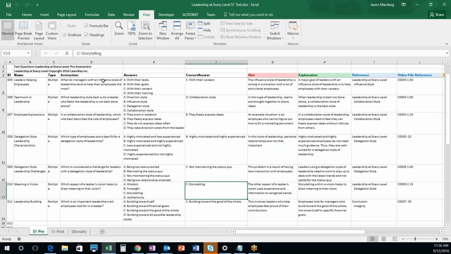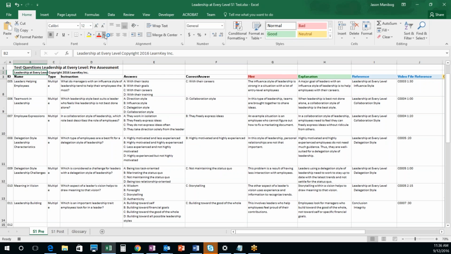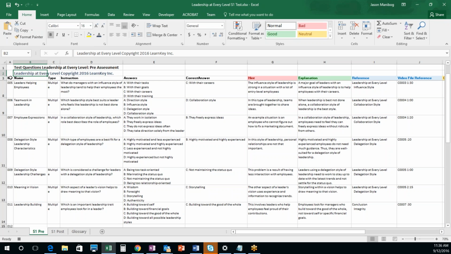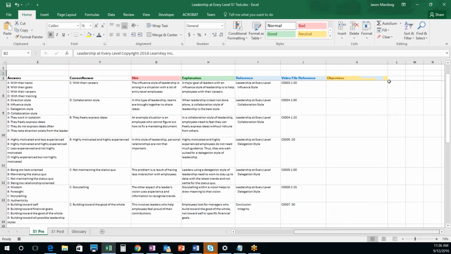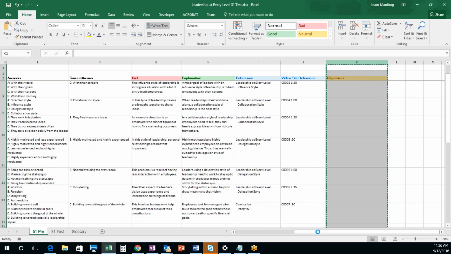Now I'm going to start recording what I'm doing here. So I'm going to record the fact that I'm going to go to this cell right here, and I'm going to make some changes to the format. Then I'll take this cell and I'll make a couple of changes here. And then let's have some fun with this. If I move that, things are going to get messed up. So I'll just cut this column over here.